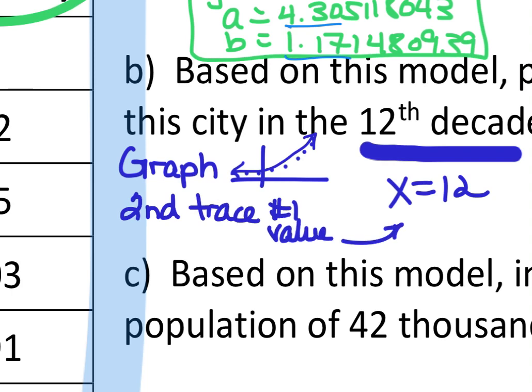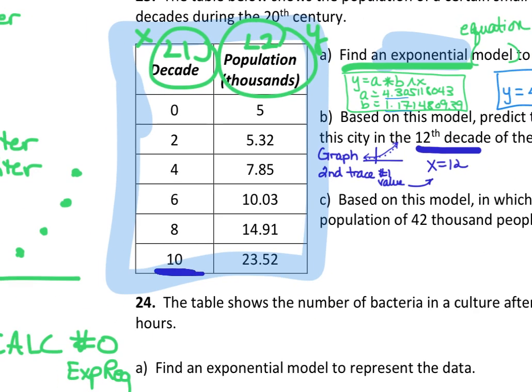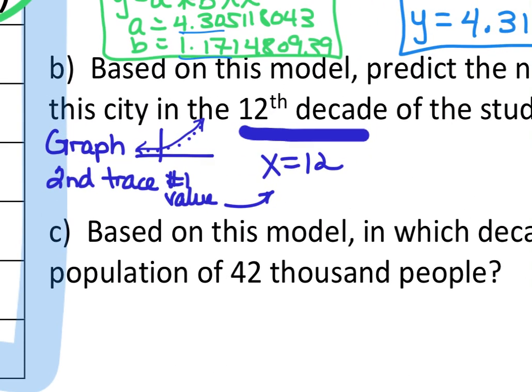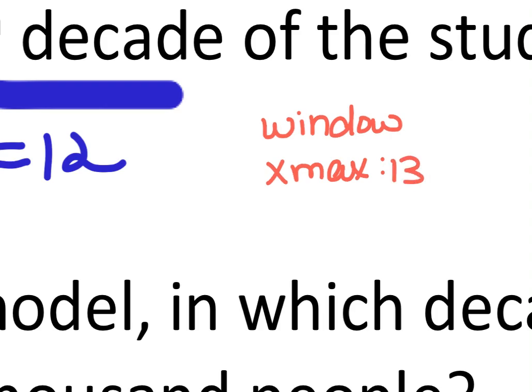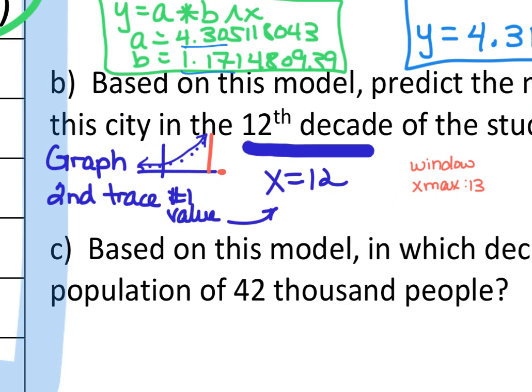And when you do that, it gives you an error. And that's because you didn't have any x values that were as high as 12. And so your graph over here on the right doesn't go as high as 12. 12 would be over here somewhere. And so what you want to do is then go into the Window settings, and you want to change X max to something bigger than 12. So I'm just going to go down to X max and make it 13. And then do the second trace, then go back and do second trace 1, value x equals 12 again.